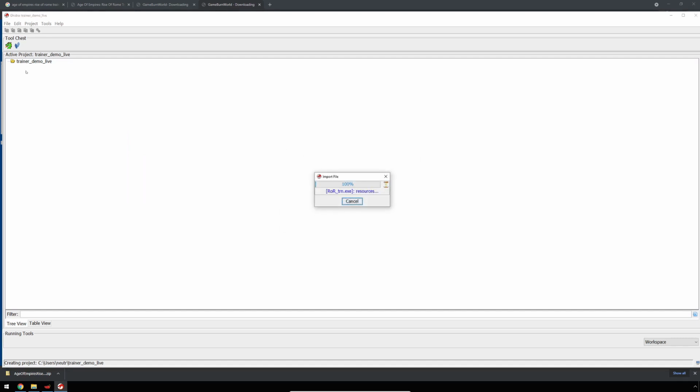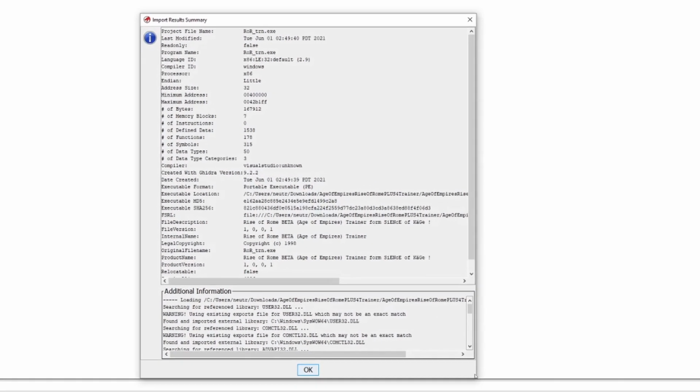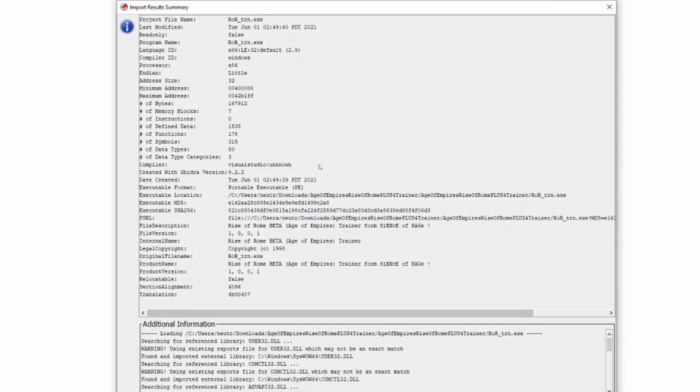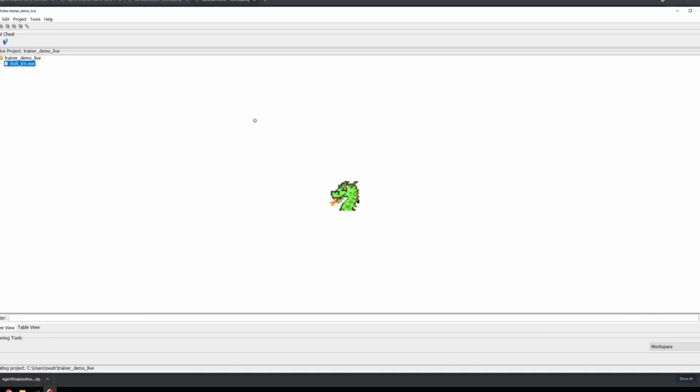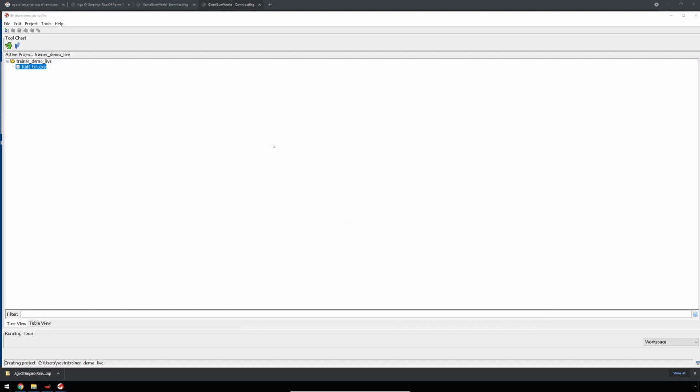And we can see that Ghidra's extracted some more information about the binary, and it's also calculated the MD5 and the SHA-256 hash. These hashes can be really useful if you download something and you're not sure what it is. For instance, if you're reversing malware, these hashes can be really useful just to Google and see if anybody's already analyzed it before, if anyone's already done a write-up on it, or whether or not it's been uploaded to any other sites where you can leverage that existing analysis. So while Ghidra is analyzing this binary, we might do just that.